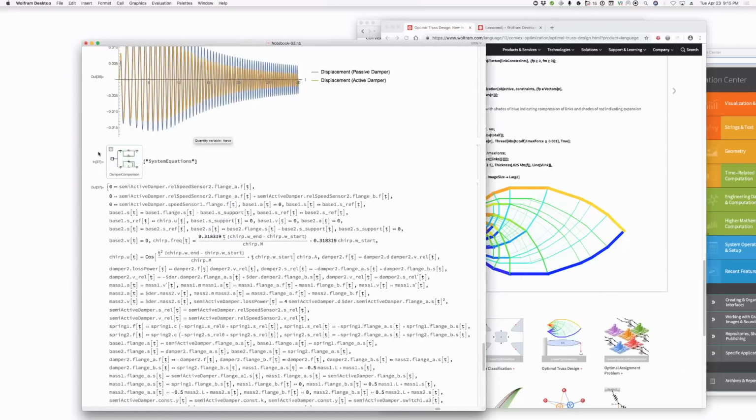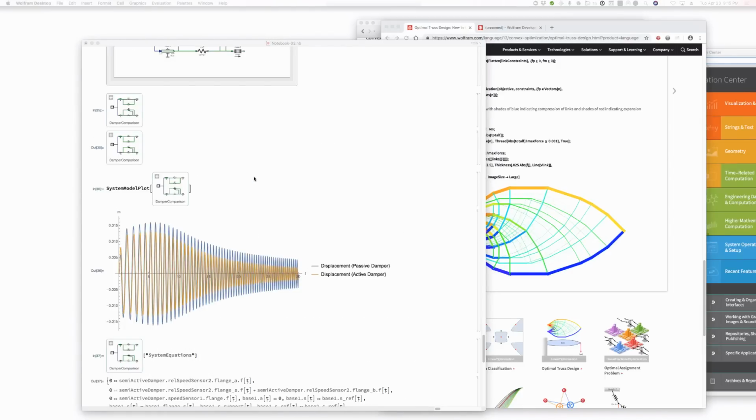And so this whole mechanism of being able to create these block diagram visual representations of systems engineering systems, and then derive from that equations that can be solved to understand their behavior.